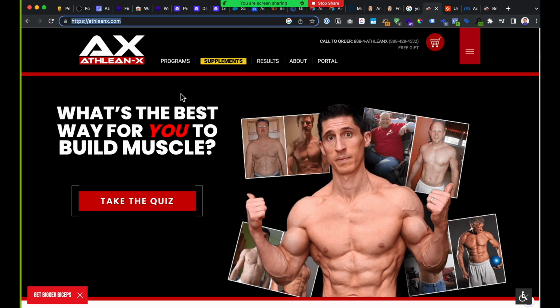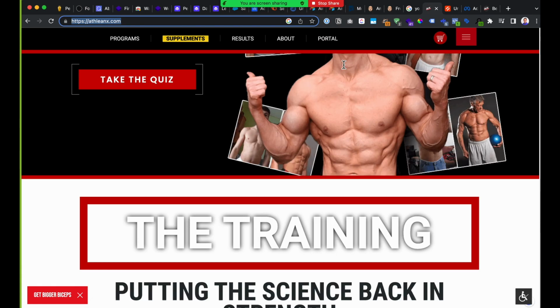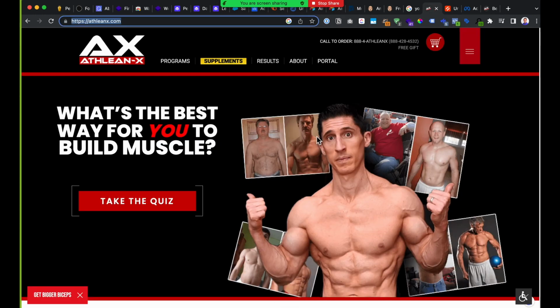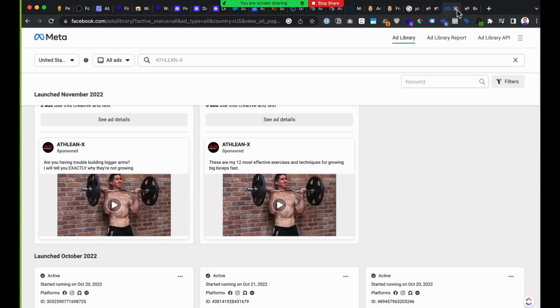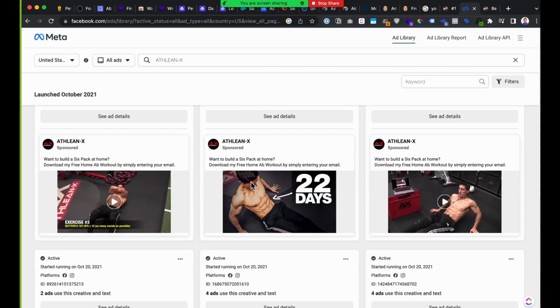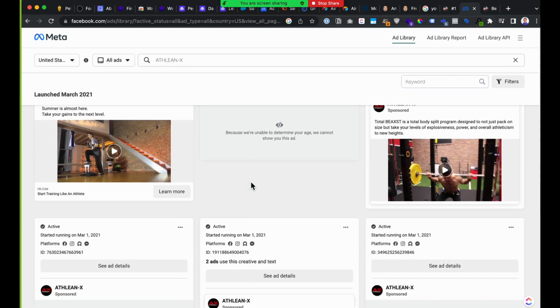But yeah, that's how you can funnel hack to see what he's running. So we saw Neil Patel's audit, which just sends you text about your competition. Or you could go more detailed, as with Athlean-X, because then you get even more data: age, male, female, are they in the military, what products are they interested in, are they beginner, intermediate, advanced. And then he's been running ads every month, December, October. He's just printing money.